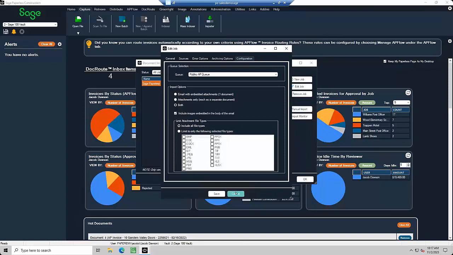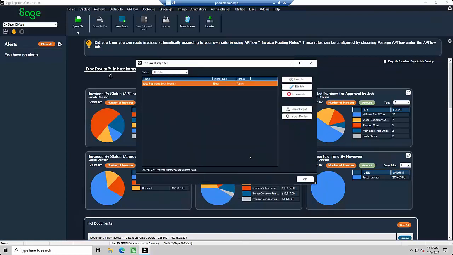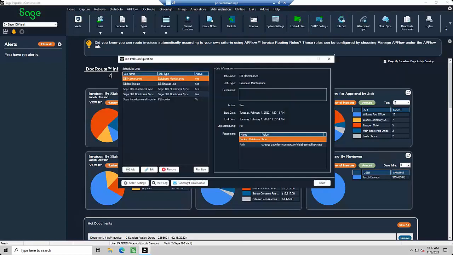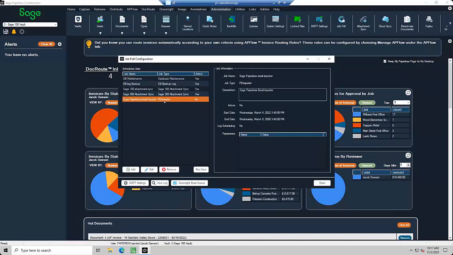Once you have all this set up and assigned out to what queue it's going to, you're then going to go in and actually turn on another feature called a job poll. This job poll will actually run off a Sage Paperless Email Importer job folder poll. This will automatically run at certain times. So this is where you'll tell us to, hey, Sage Paperless, please go watch this email account every minute, top of the hour, every 5 minutes, once a day, twice a day, whatever you would like to have on it.